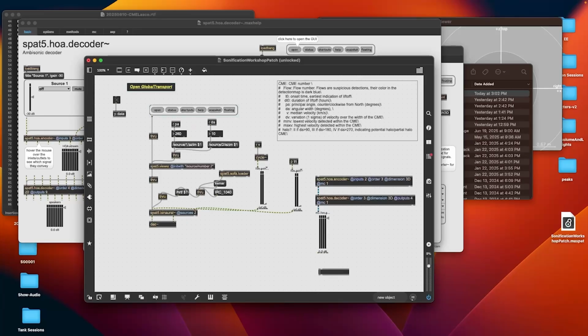And now you can also do an mc.dac object. And so this will output to the first 4 outputs of your DAC. If you need to define those differently, you can type in here. If you wanted it, say, to start at 3, you could do 3, 4, 5, 6. But because we should have set everything up from 1 to 4, we'll just leave it as is. We don't need to define it.